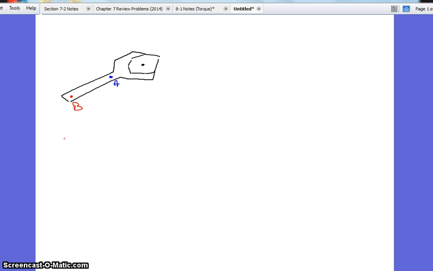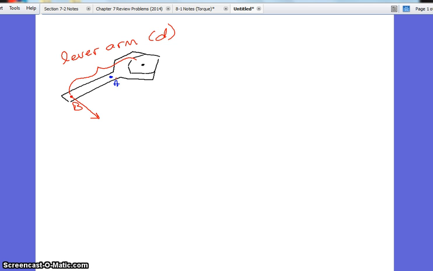Well, if I apply the same amount of force at A and B, it'll be easier to loosen that bolt if I apply it at B. And the reason being is because point B is further away from the axis of rotation, or the bolt itself. We call that distance the lever arm. And we abbreviate that with the letter D. We're going to use a D because it's a distance. And so even if I apply the same force, by applying it at point B, I will be able to loosen the bolt, whereas if I apply it at point A, I will not be able to loosen the bolt.